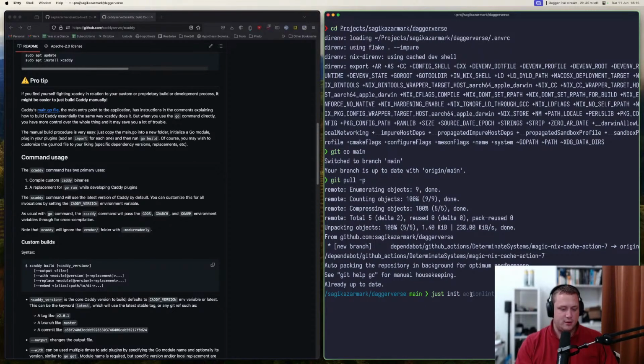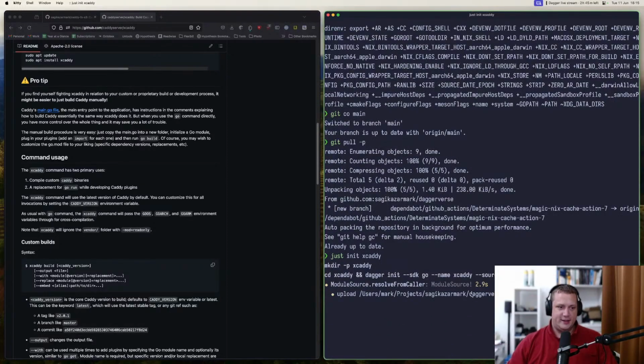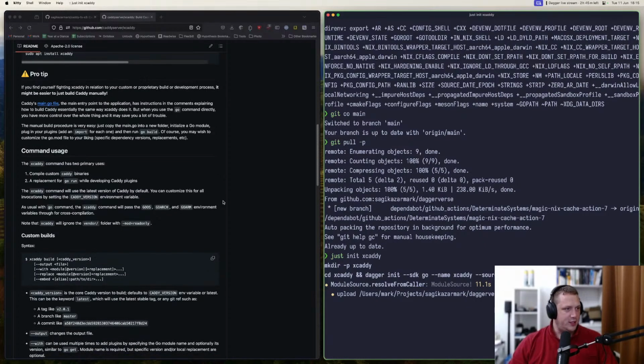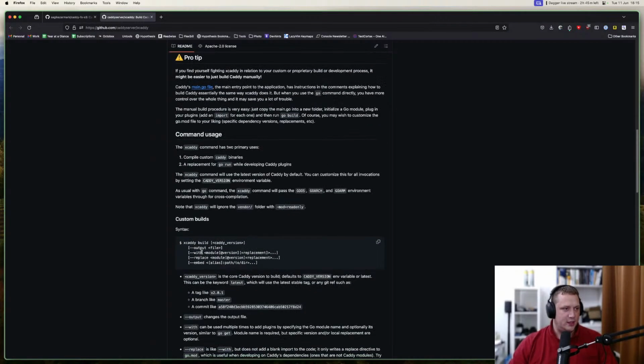It's gonna be called xcaddy. It's basically going to create an empty module with some defaults where I can start building the module for xcaddy. In the meantime, we can check out the README and see some of the options they have in the CLI.